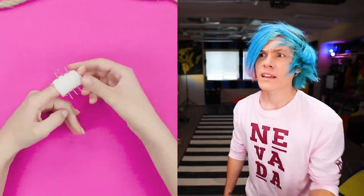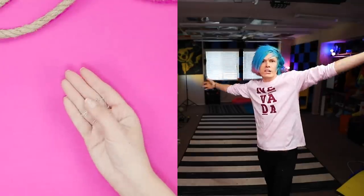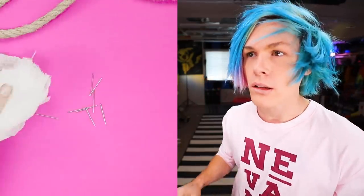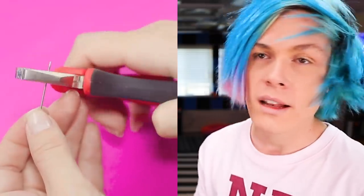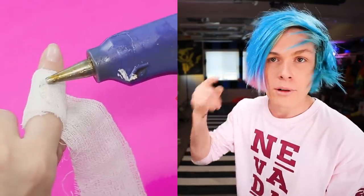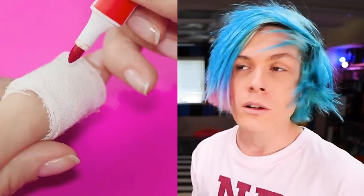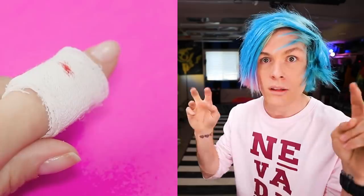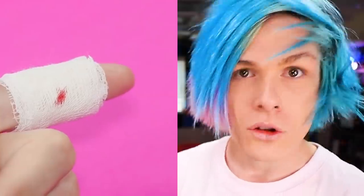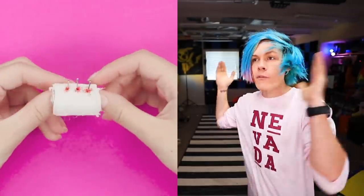Whoa — you stabbed through your finger! You're so injured! Oh my gosh, I hope they're okay. Oh, it was a prank the whole time. But how did they do it? Well, you're gonna want to get some nails, a gauze pad, and a Sharpie. Cut the nails in half, get the gauze pad and wrap it around your finger, apply some super glue, and then add some blood stains with the Sharpie. Then just stick the nails you cut in half into your finger on both sides — and boom, perfect prank! This looks great, let's try this.